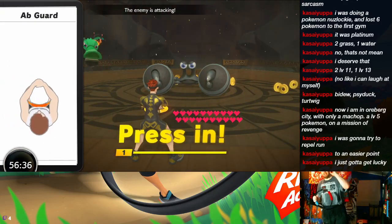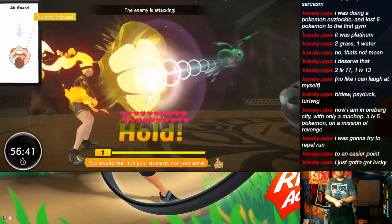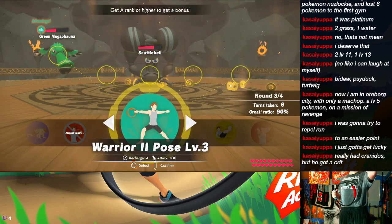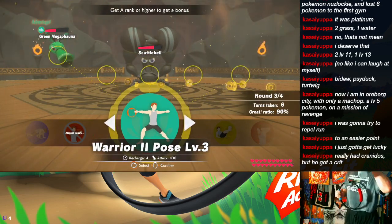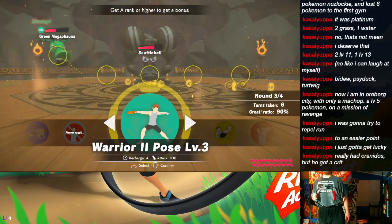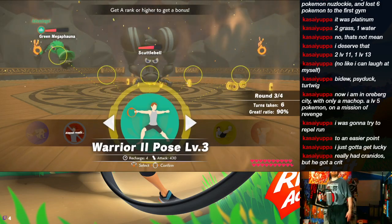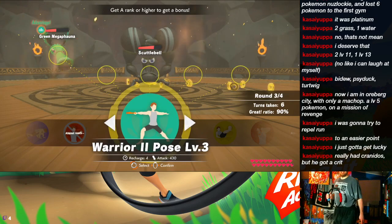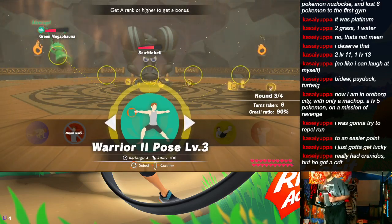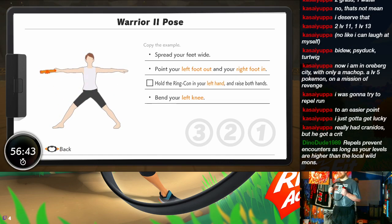Remember, I'm just speculating like crazy right now. I don't remember a dang thing about Platinum, other than Roark was the first gym leader, and that the only fire type you're going to get in your run is a Ponyta. That's what I remember about that game, is that unless you pick Chimchar as your starter, your fire Pokemon choice is Ponyta. And that's it. You get no other fire Pokemon. Period. So you'll probably end up having to teach Flamethrower to Gligar or something like that.